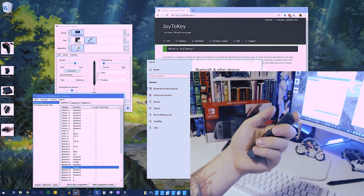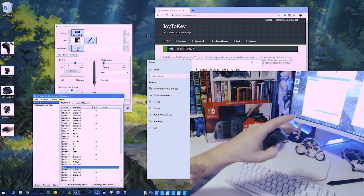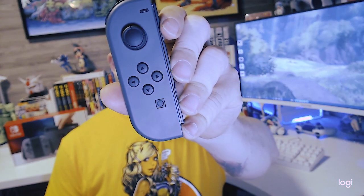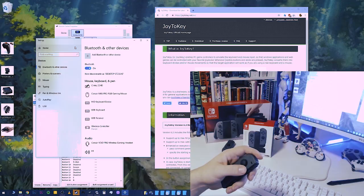The Joy-Cons are pretty small — they feel great, they're the perfect size. You can use them at any angle, but unlike a macro pad or a keyboard you don't have to have your left hand constantly in one position. This little thing connects through Bluetooth, so you're going to want to make sure that your computer has a Bluetooth adapter. In my case my motherboard accepts Bluetooth.